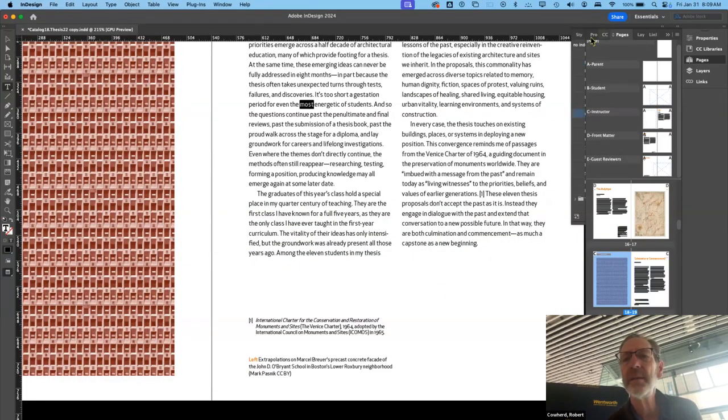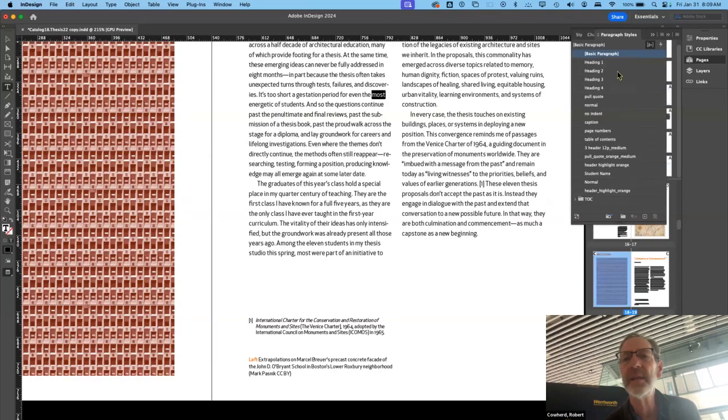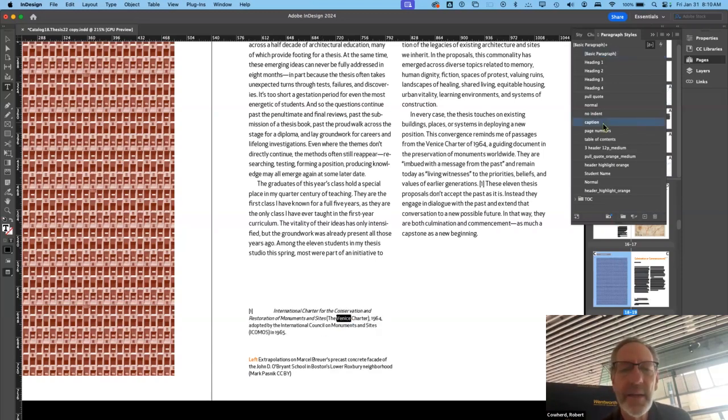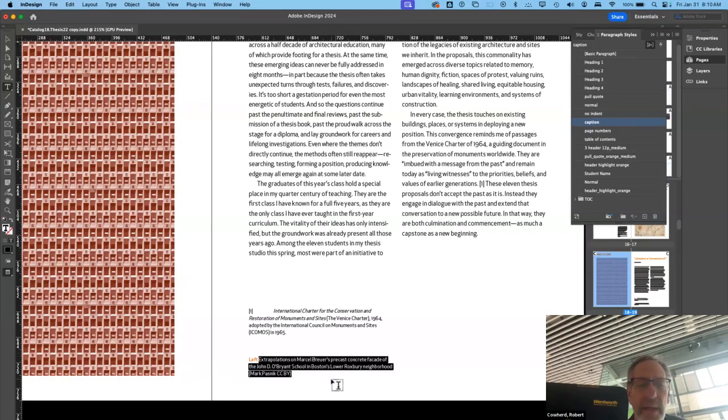And we can, by referring to what is in here, see that the paragraph style is the basic one, which is good. It's like a generic style. It's the default style for all blocks of text. And in contrast, we go down here and we see, oh, look, this style is set to be the caption text. That one. So this is caption text.